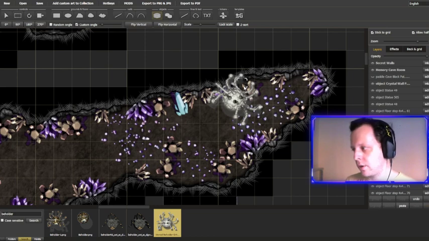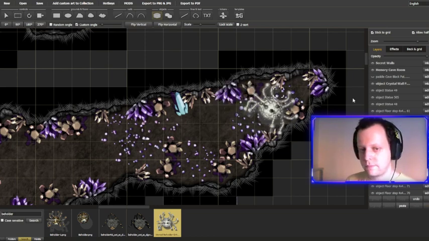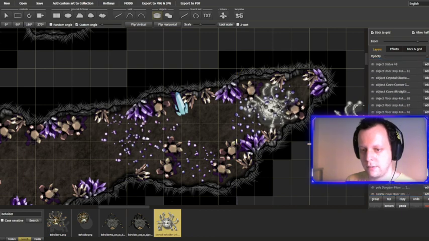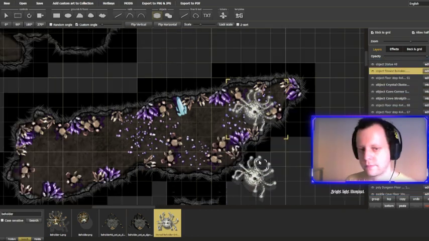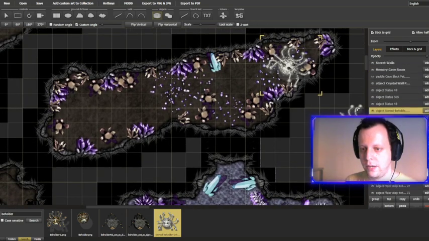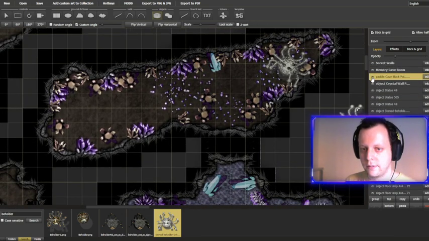Now, of course, our... nope. Let's go ahead and move this down, maybe like so. No, we don't want it to be beneath the crystals. That looks okay. There we go. Where is our darkness layer? There we go. Okay, cool. So this is looking good so far.